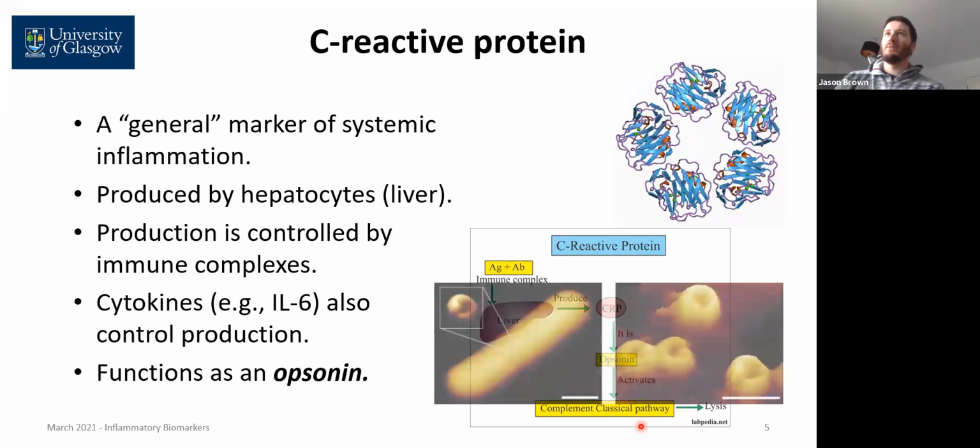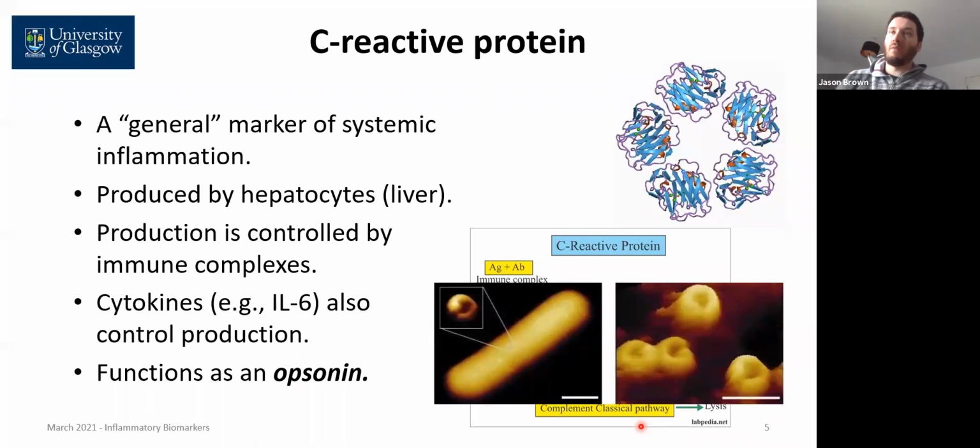The primary role of the complement cascade is to produce these membrane attack complexes that form on the surface of microbial cells. Here in the electron microscope image, you can see a rod-shaped bacteria. If you zoom in at really high magnification, you can see these pore-like structures forming, this membrane attack complex forming on the microbe surface. This ultimately leads to lysis of the cell. So C-reactive protein is really important in driving this process, which is essential in trying to remove an infectious agent from circulation.